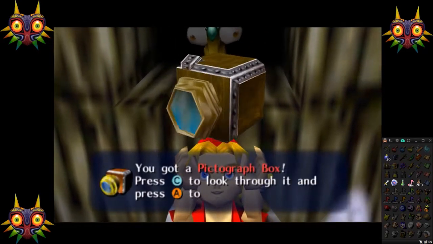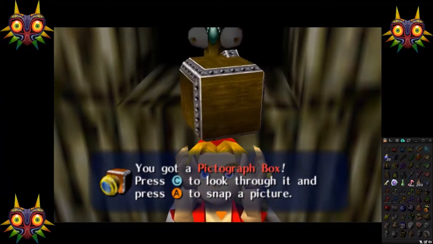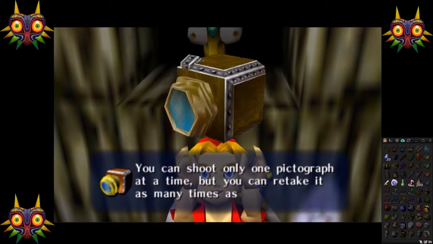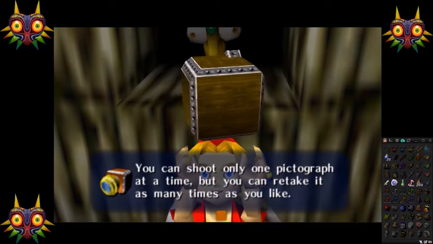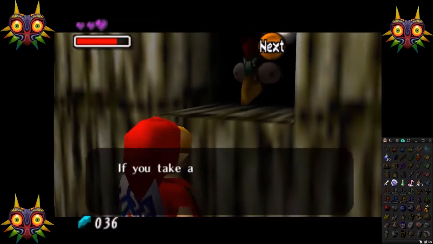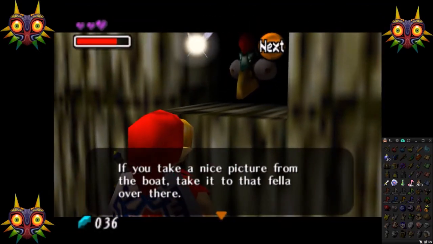And the pictograph box, which we're probably only going to need to use one time in this entire playthrough. You can shoot only one photograph at a time. You can retake it as many times as you like. It's kind of interesting how Termina has things like this that Hyrule didn't have. If you take a nice picture from the boat, take it to that fellow over there.